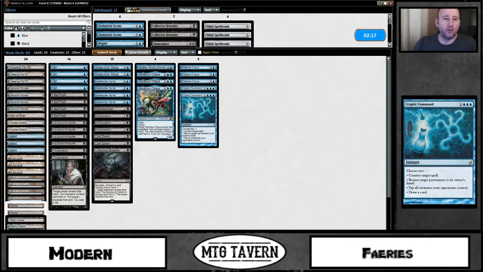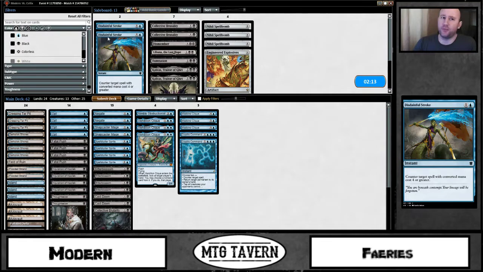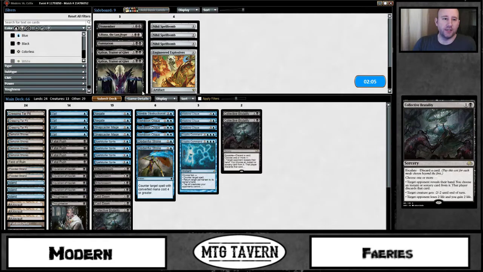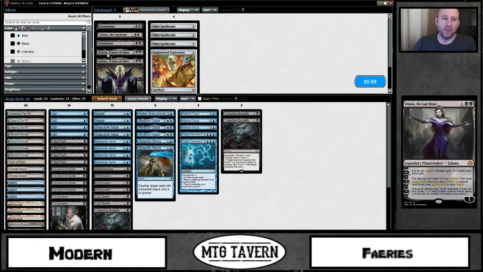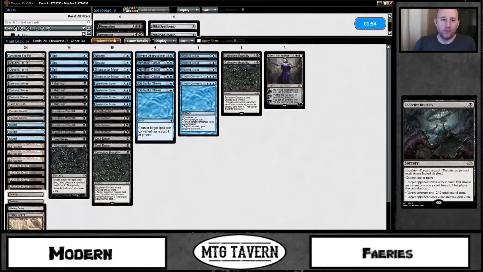Right, so we want, in this matchup, negates. Disdainful Strokes seem pretty good, because they've demonstrated that they're probably going to be playing a big mana deck. Consider Collective Brutalities. I don't think we want Engineered Explosives or Dismembers. Lily Last Hope might be okay. I think that's about it.